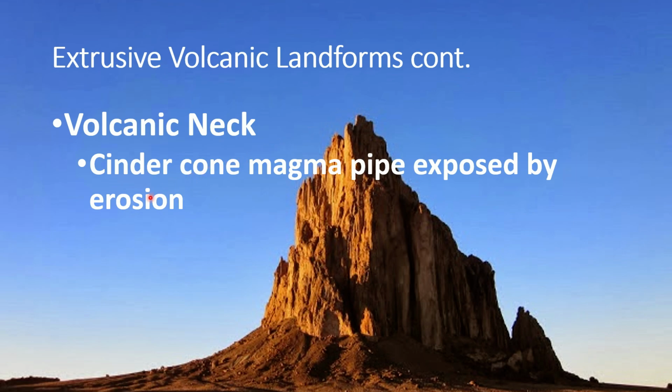You can imagine a long time ago the sides of the volcano used to be here, but whatever that rock was made out of was softer than this stuff. So the sides got eroded away over a long period of time, and you're left with just the chunk in the middle that never got exploded out of the neck. And this particular picture is of Ship Rock. This is in New Mexico on the Navajo Nation land.